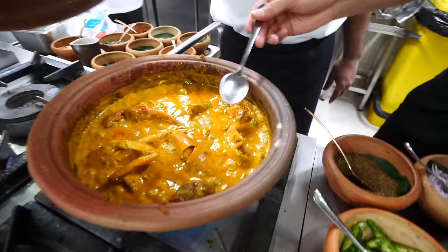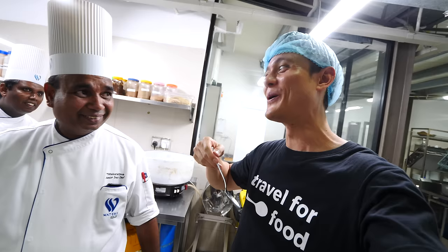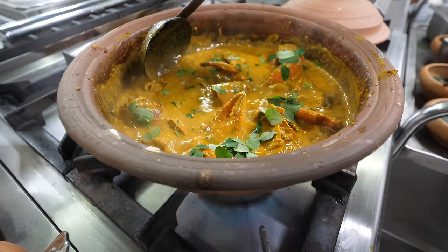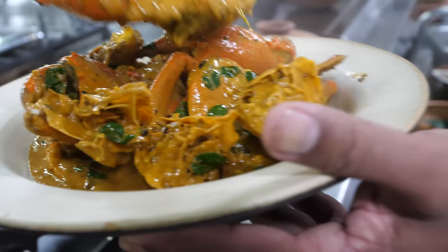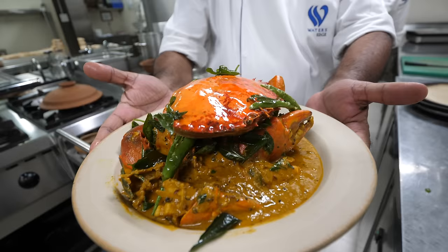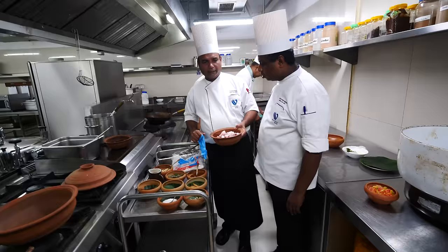The chef is offering me a taste test. Wow — it's incredible. That's spicy. Very good. Finished with the crab curry — that is a stunning dish. The coconut milk is so thick, so rich, so much spice in there. Now they're gonna start with the pork curry — pork black curry.